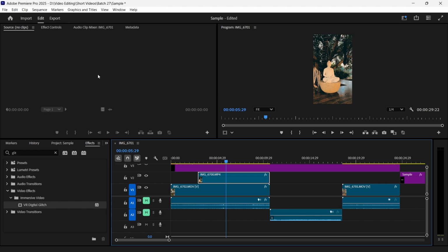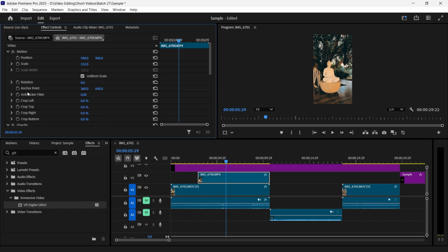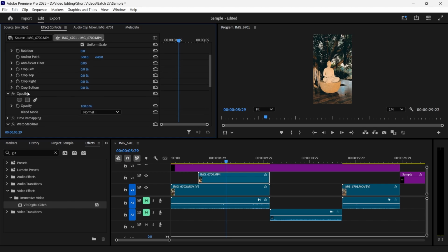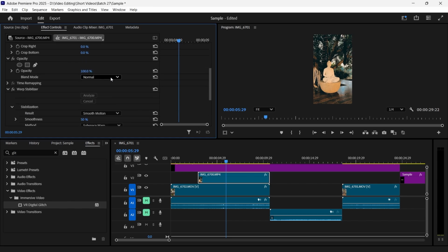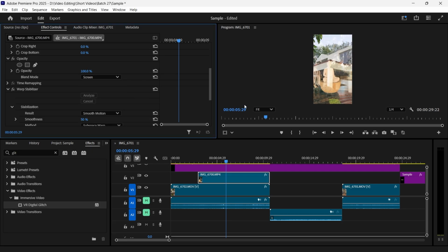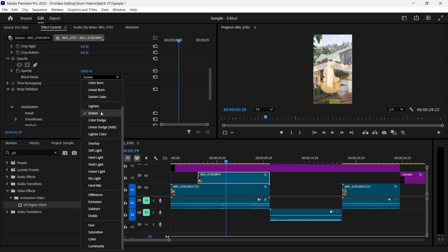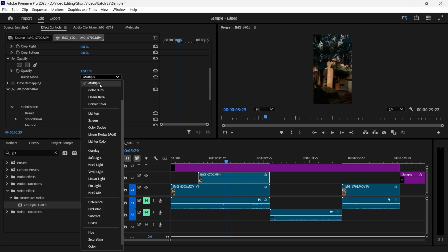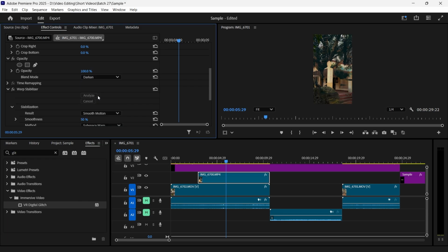Now, in order to do it, just simply click on the effects control while selecting that particular clip, and here scroll down until you see this option of opacity, and here under the blend mode just simply either select the darken. In this mode you'll see all the dark parts have been blended, or you can just simply select the screen as well. So you'll notice that all the dark part from this video have been removed, and whatever is the background on it, you'll see it on the screen. So you can use this method easily to remove all the dark parts, or the dark background from the videos that you want without using the green screen effect.